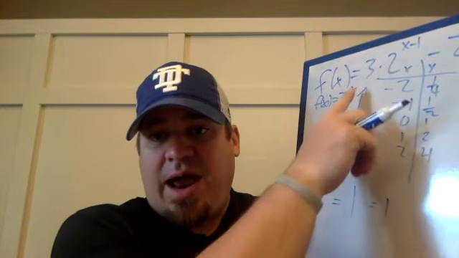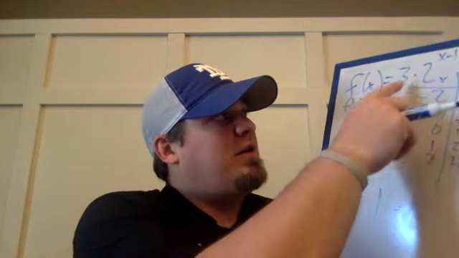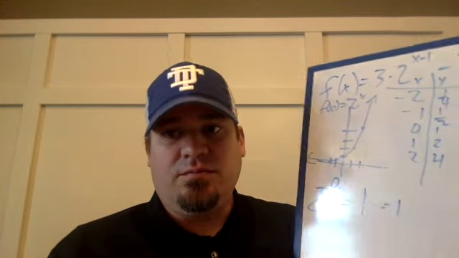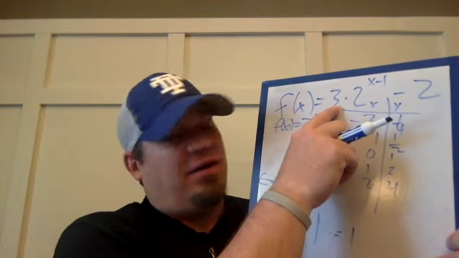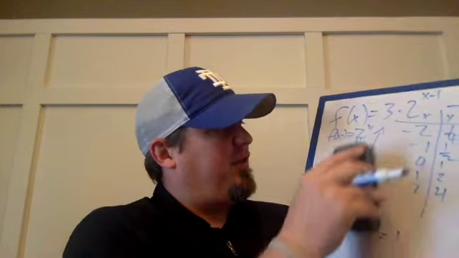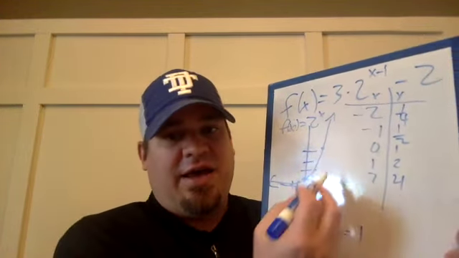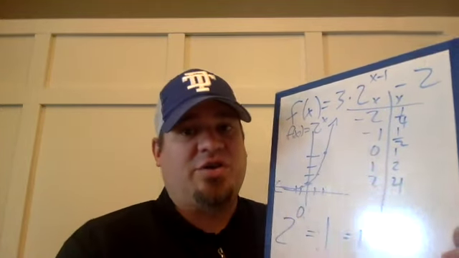Okay, so this is the graph of f of x equals 2 to the x. So what is this function doing to that? Well, quite simply, it's just stretching it by 3. It is moving it to the right 1 and down 2. So to graph this function, I take this basic graph and I'm going to move it down 2, to the right 1, and then stretch it by 3.